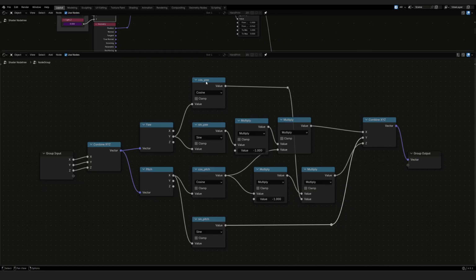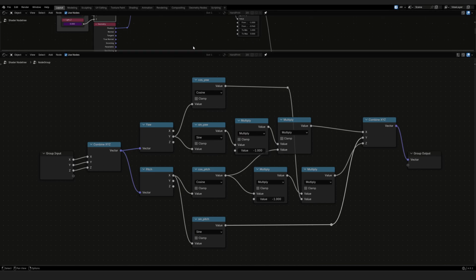But essentially, we're getting the cosine and the sine. For the sine of our yaw, which is the Y coordinate of our light's rotation, we're multiplying that by -1, and then multiplying that with the cosine of the pitch, and that gives us our X value. Then for our Y value, we're just taking the sine of the pitch and feeding it in. And for the Z value, we are taking the cosine of our pitch, inverting that and multiplying it with the cosine of our yaw and feeding that into the Z, which gives us the forward vector.